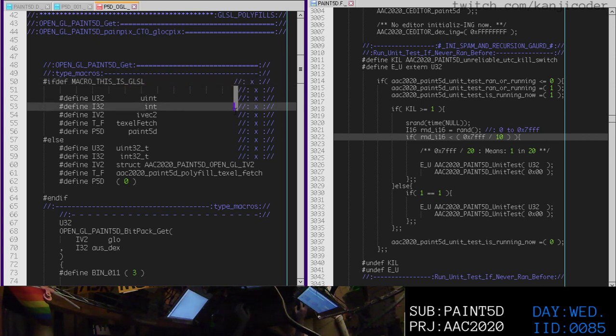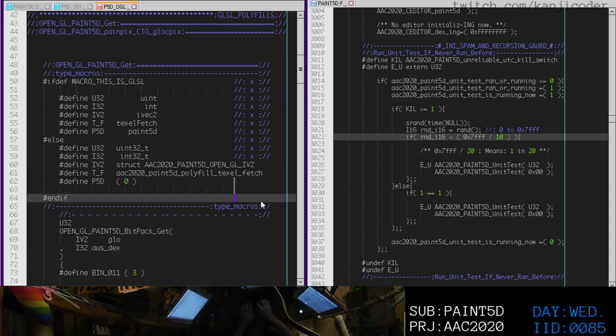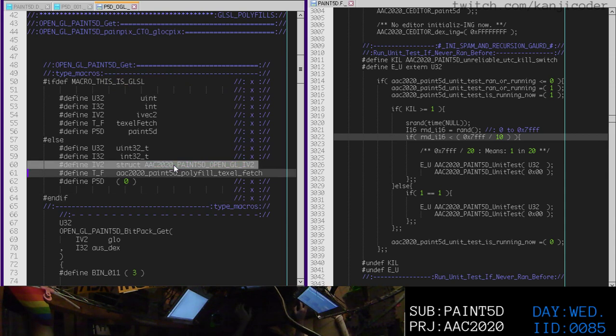How about that? And let's think about some of these names here, right? If we want to block this off like this, we're going to have to make these defines a little bit shorter. PAINT5D, OpenGL, whatever the heck.